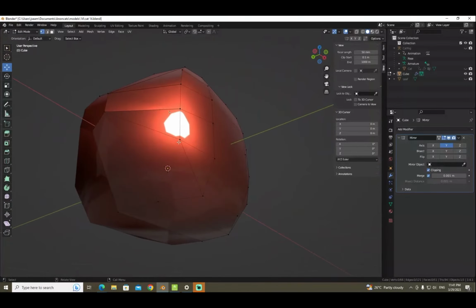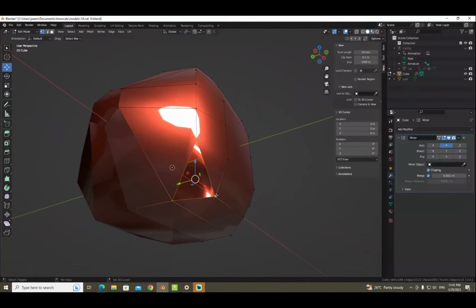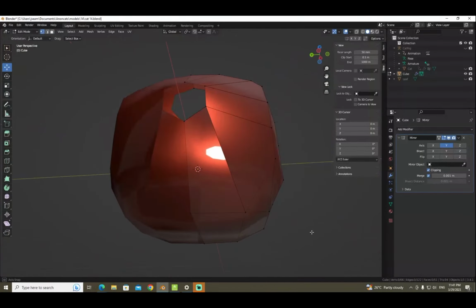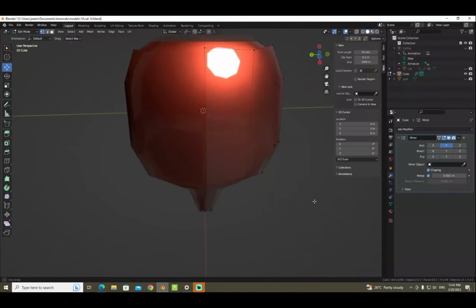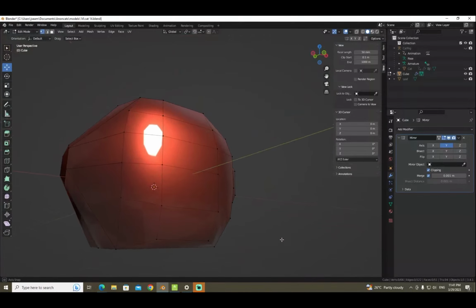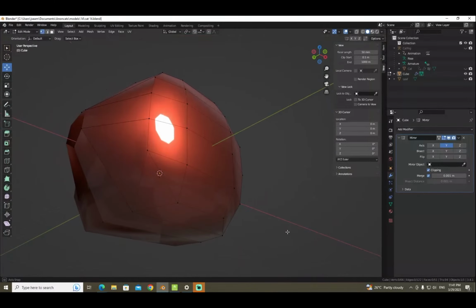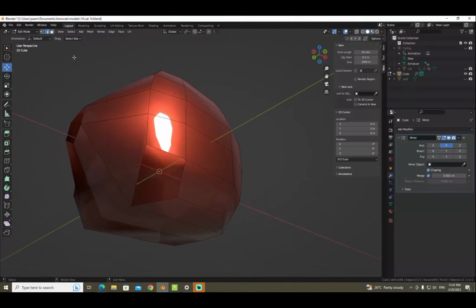Oh, can I do the same thing? One, two, three, four. Maybe I can do the same thing. Ah, and then I can also simplify this one.